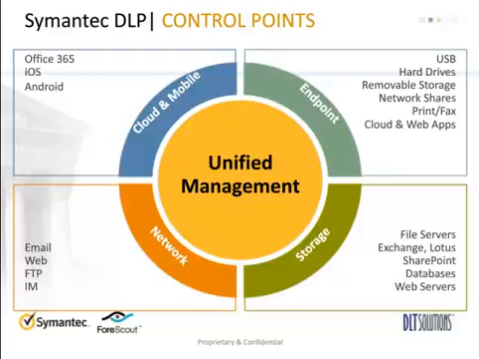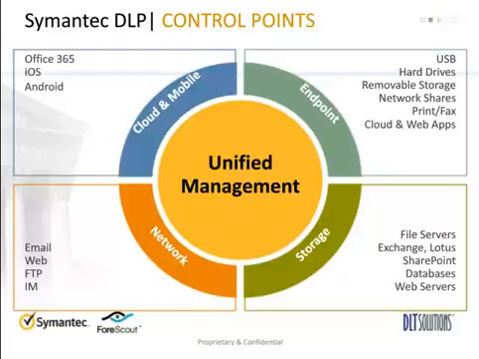So what we have to do is allow these different control points to take their own perimeter with them, or put a perimeter around them in such a way that we can continue to project those controls away from the main data center or the main location. And DLP has a tremendous capability to reach into various different control points and mobile devices and all kinds of email and cloud capabilities as well.